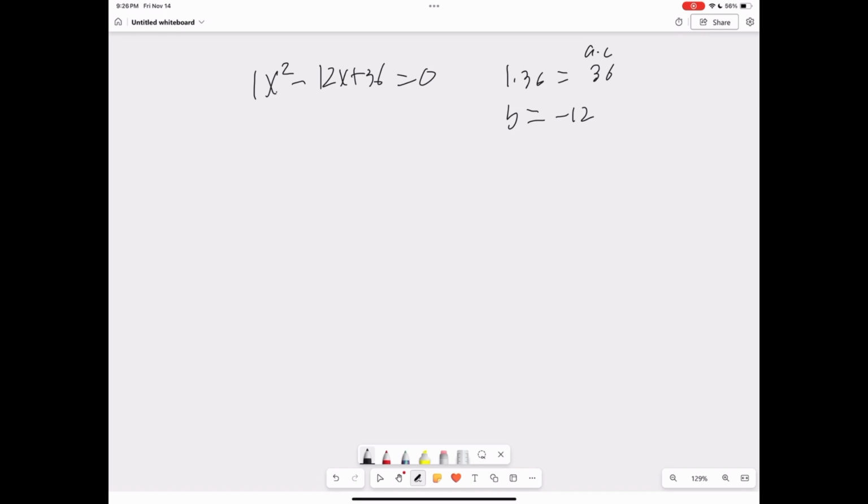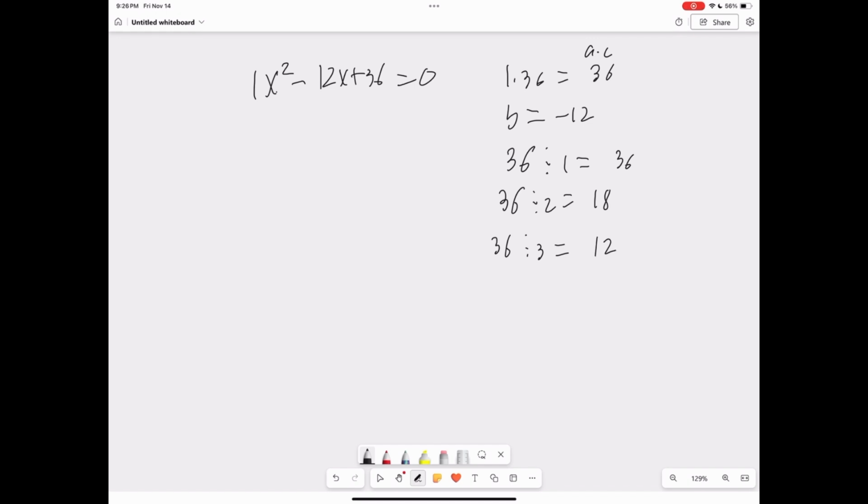Let's start the combinations from the beginning. 36 divided by 1 is 36. If we do 36 plus negative 1, we get 35. If we do negative 36 plus 1, we get negative 35. You can always flip the combos. That won't work. Let's try 36 divided by 2, which is 18. 18 plus 2 is 20, and 18 minus 2 is 16. No, it won't work. You can always change the sign, but that won't work either.